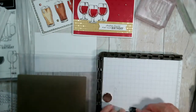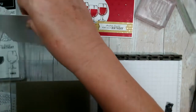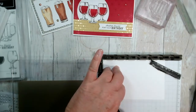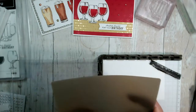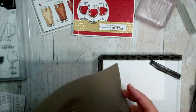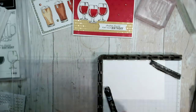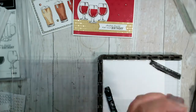Okay, so I'm going to die cut both of these out. So I'm just using a larger piece of card, like so. And the trick to this technique is using a silicone mat or something non-porous. So you can use a piece of acetate, you could use some window sheet, but I find the silicone mat is good because it's not tacky, but it's got a nice surface for the ink to hold on to. So I'm going to take it off from here.